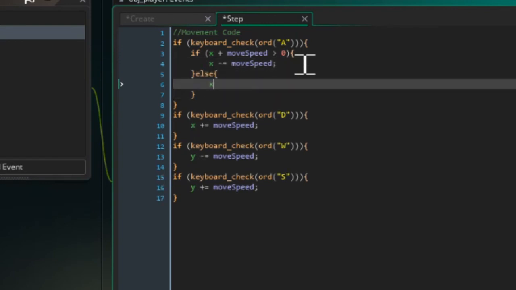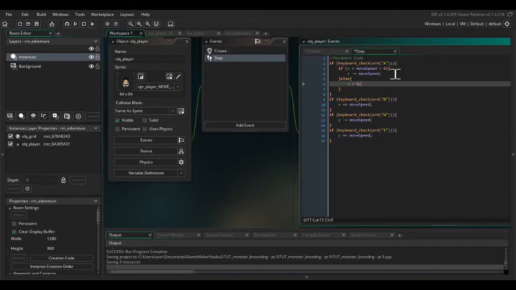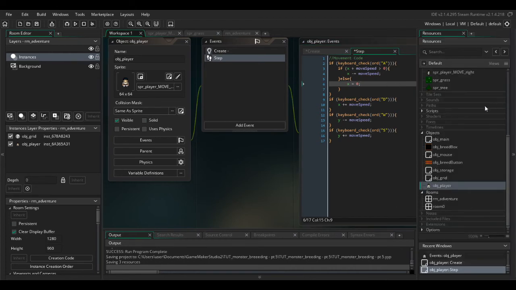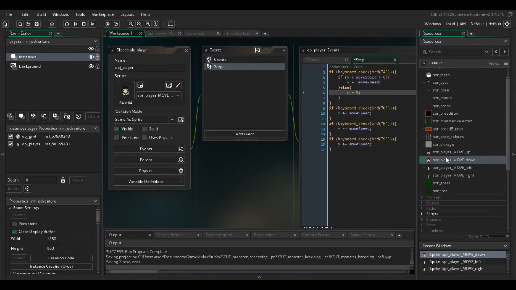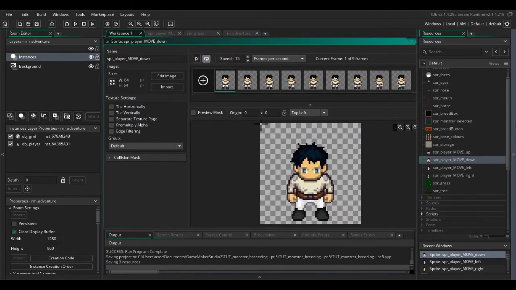Else X equals 0. That's not going to do it. I'm trying to stop our character from walking off the edge of the map. But the origin is, oh yeah, it's on the top left, isn't it? Let's have a look. Top left. Yeah, so that will actually work for that piece of code. Cool.